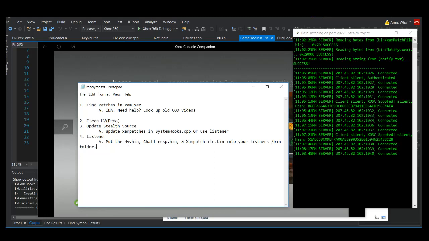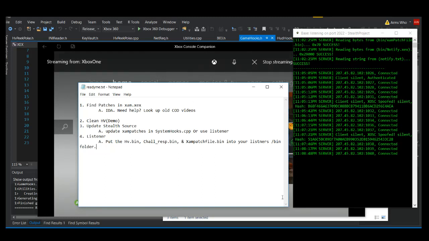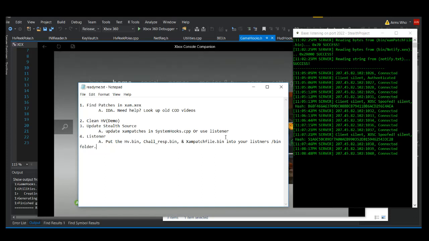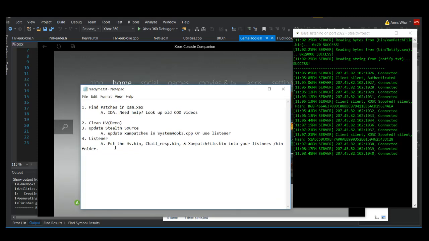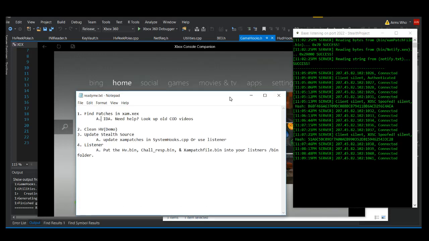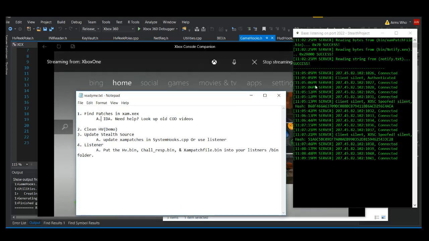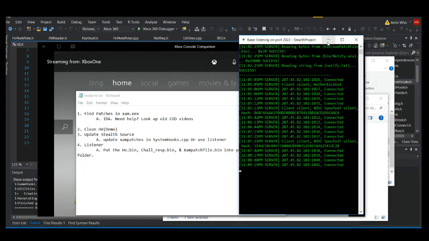This is what they do. If anyone wants to drop the HV.bin, the current one, that'd be nice. Or maybe you can tell me what I did wrong. Please don't make fun of me. Alright, well, this is like the noob method. This is the shit way to do it.